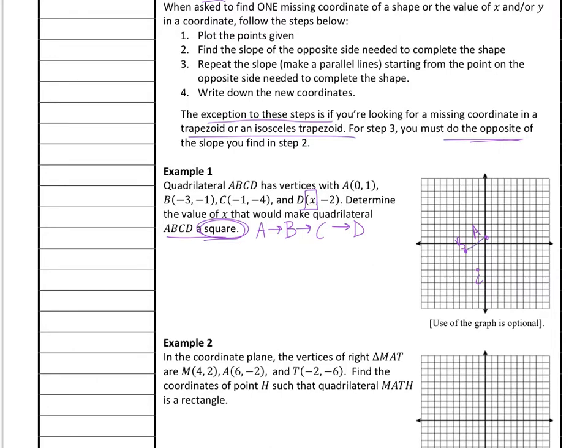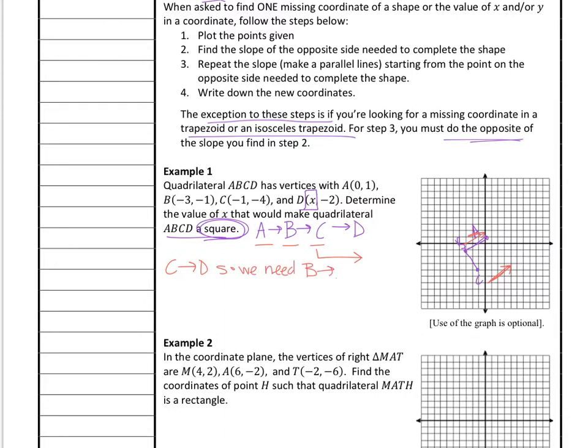So now I'm going to connect A to B and B to C. And then eventually D is going to be somewhere in this realm, because that's how I'm going to close this up to make it a square. But I don't know where it's going to be until I do a little bit of investigative work. Sounds pretty cool, right? So we've connected A to B to C. Now we need to connect C to D. Well, C to D is going to go in this direction, which means that we also have B going towards A.